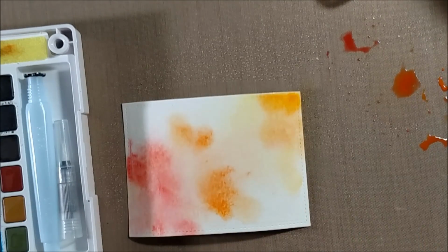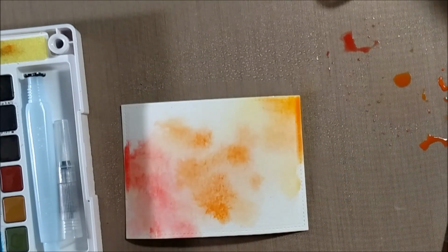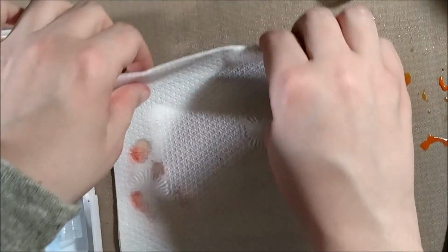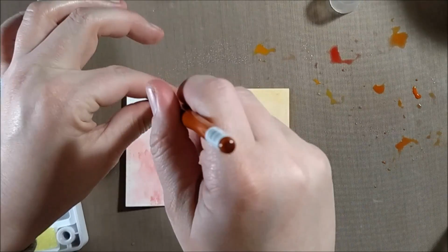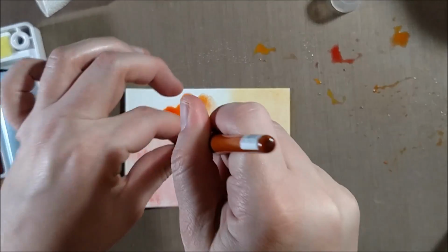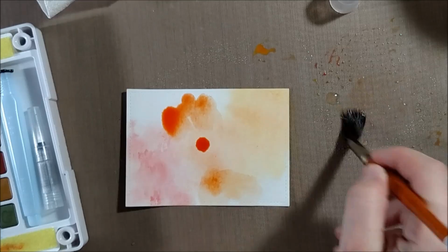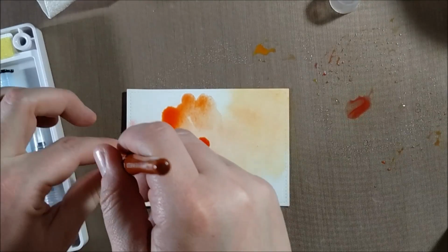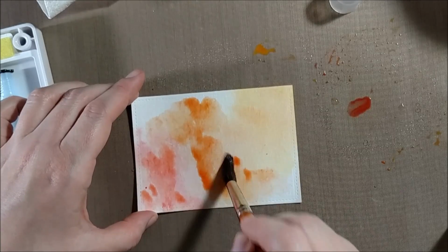I am taking a large brush that's very wet and just kind of pooling color down and letting it move around the paper as it will. I'm spraying water on top of it with a mister. I don't want any area to be really, really heavy, but I do want some areas to be darker. And I'm getting different effects by just playing around. I'm squeezing the brush out to create concentrated bits of ink, as well as just spreading it around.